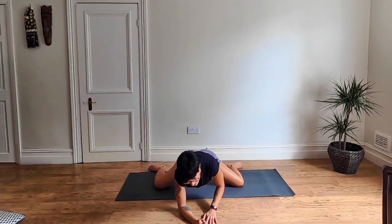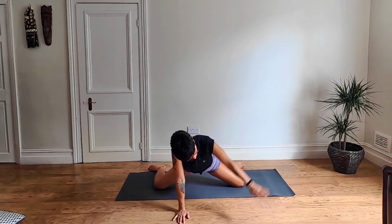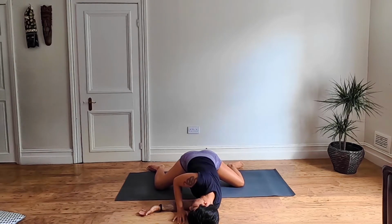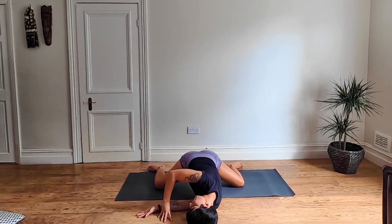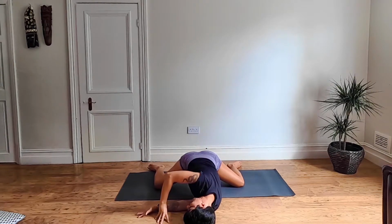We're going to stay in this frog pose, but we're going to come into a thread the needle. Right hand is going to slide underneath the left, bringing that shoulder down onto the floor. So you're sliding your right arm through, right shoulder drops onto the floor. Simply stay here or press into the fingertips of the left hand to increase that stretch. Maybe reach the left hand up, but do the option that works for you. This is an intense stretch. Feel free to leave the pose whenever you need to.